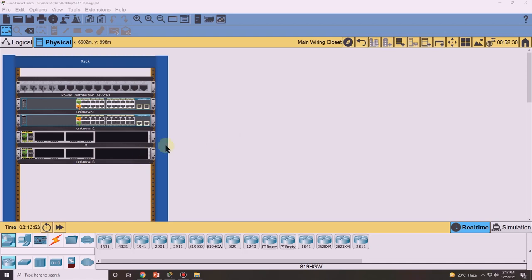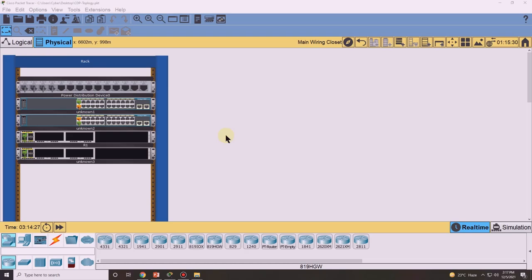But you have no idea how they logically look, because I am talking about the physical. If I click on the logical, you can see how the logical topology looks. But the basic idea of this lab is to determine what your logical topology looks like without seeing any diagram or topology. Okay, so this is the basic idea behind creating this lab.